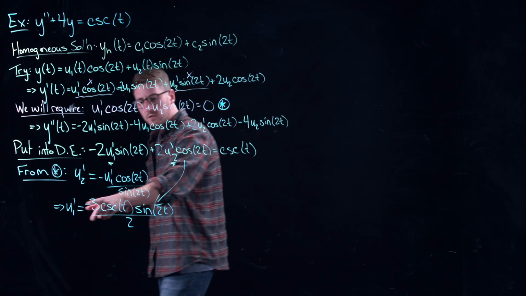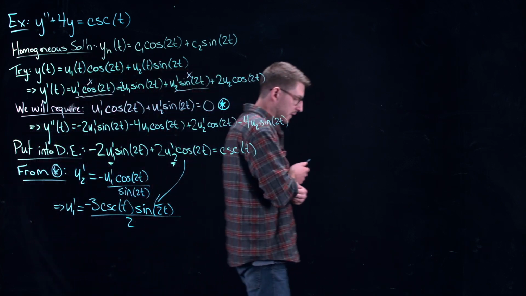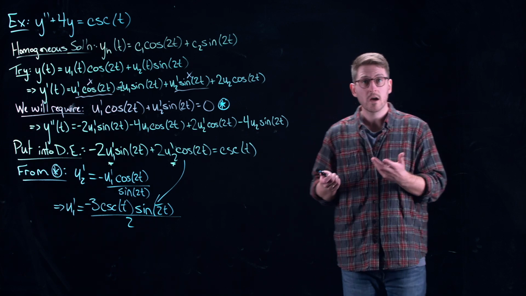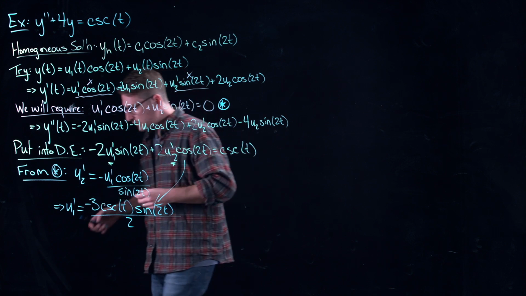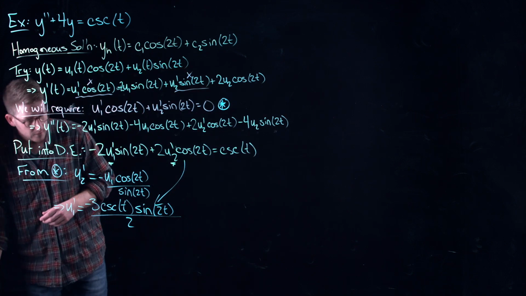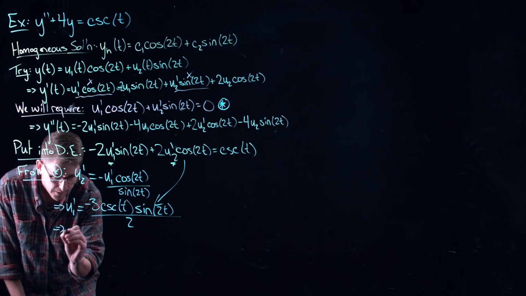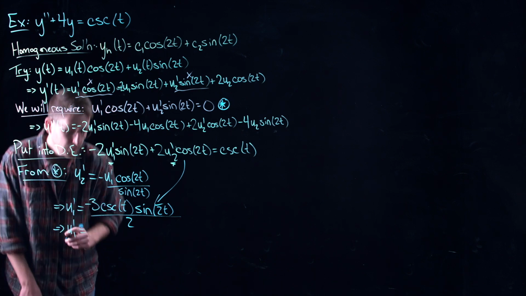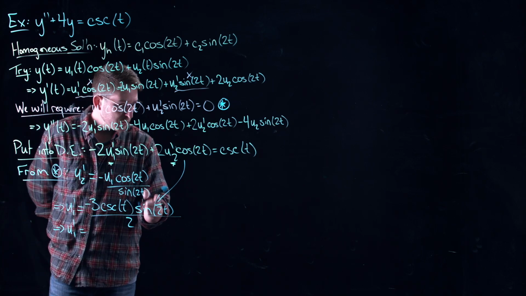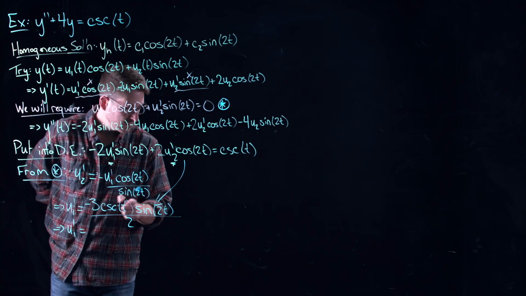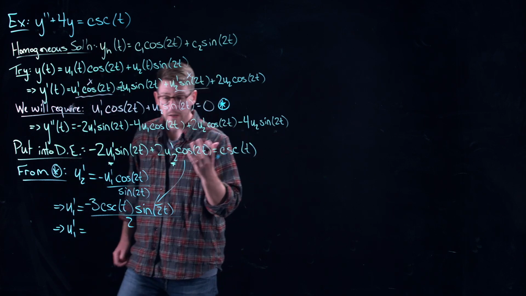Okay, now I just need to do straight integration. So the question is, how do I integrate this? There are many, many different ways that you can integrate it. You can use computer-assisted software, something like Wolfram Alpha. That's fine. But let's go ahead and actually just do it by hand. And the way that we have to do this is using the double angle formula. So in this case, we can represent sine of 2t equal to 2 sine of t times cosine of t. So that's the double angle formula.